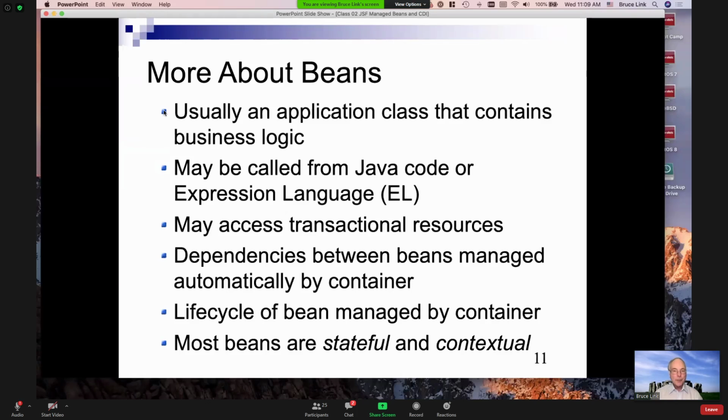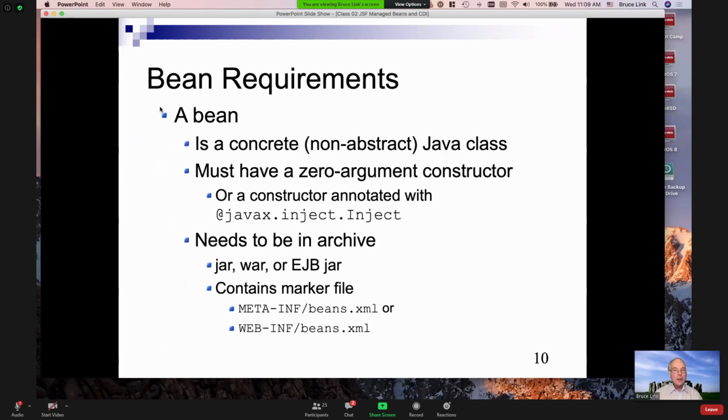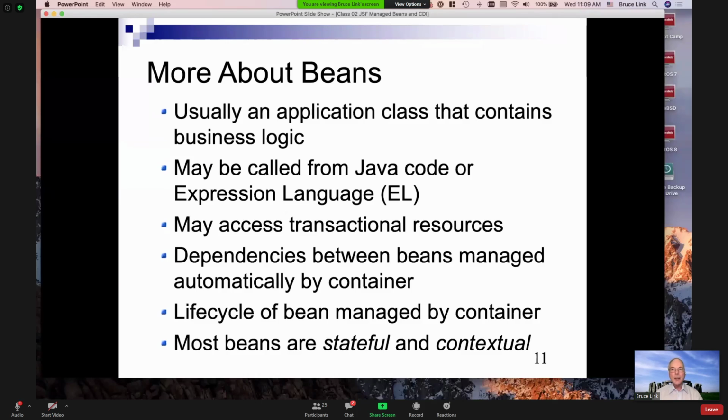Okay, so this was the next one, yes. So what do I do? Well, generally beans are nice ways of packaging, either storing data or storing logic. And I've got some choices. I can use them in expression language if I give them a name, which is what we've seen so far. But you can also call them from other Java code because they are just Java.